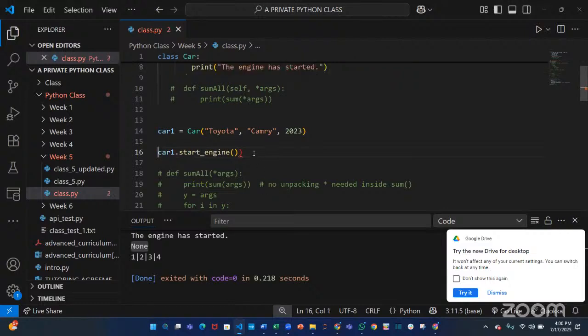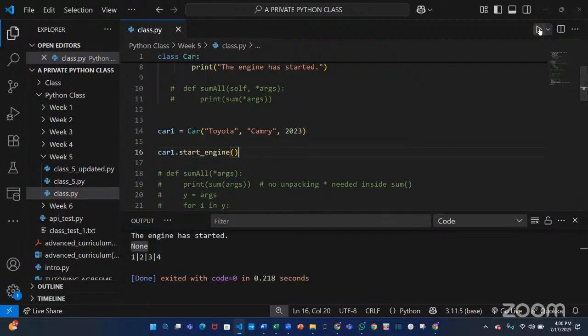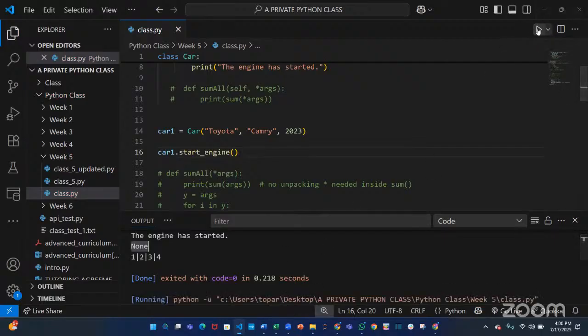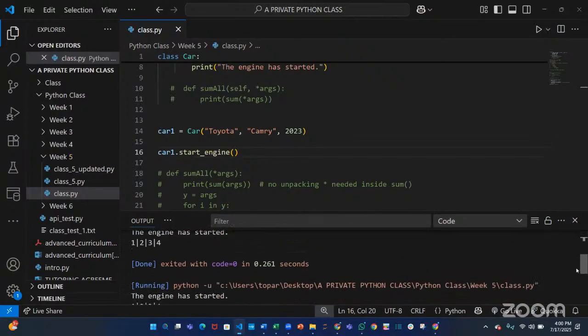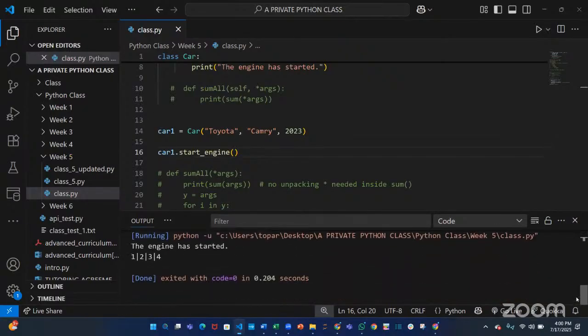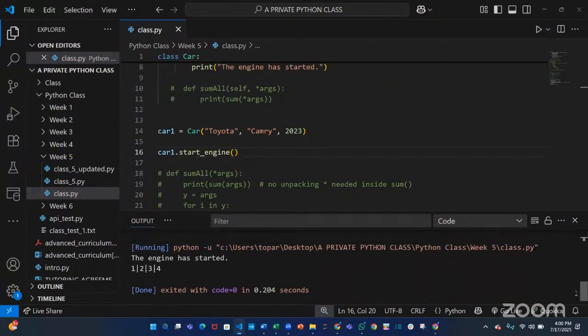Is it working? Oh yeah, it must be. I don't know why this thing defaults to code. I want it to default to not code, but okay, that is gone. But I think it's better you don't use print in your functions.